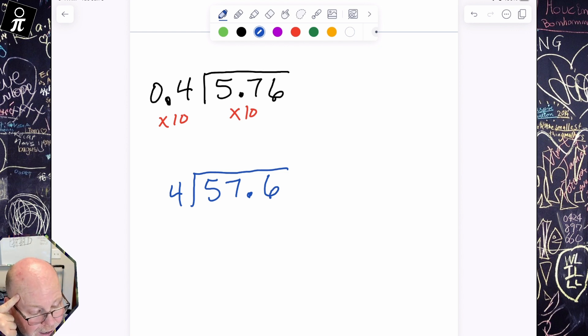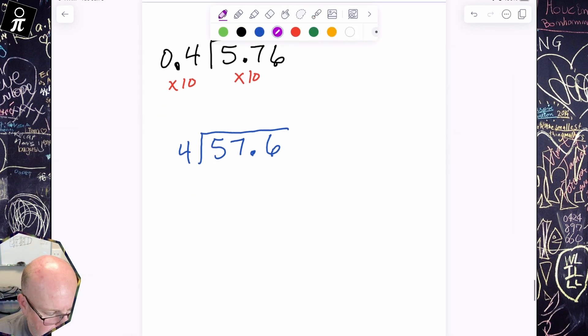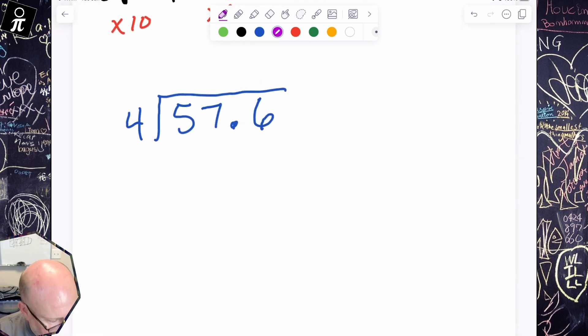Ah, now, dividing 57.6 into 4 equal groups, that makes sense. Now, we can actually divide. In this video, I'm just going to do the standard algorithm. I'll put in the video description a whole bunch of links to other videos showing a variety of division algorithms, how you can use concrete and pictorial representations to do division. But, here, I'm just going to divide away using the standard algorithm. Love it or hate it, we're going to do that.